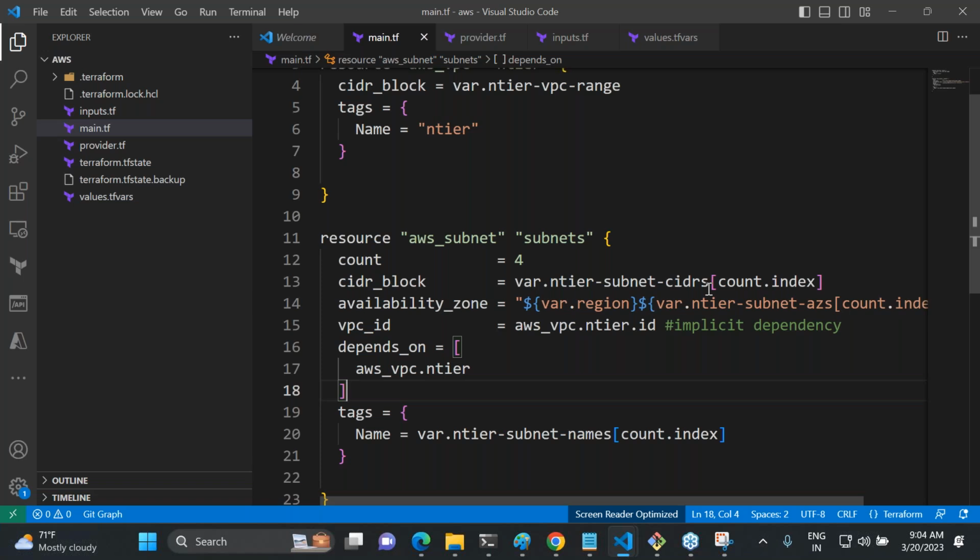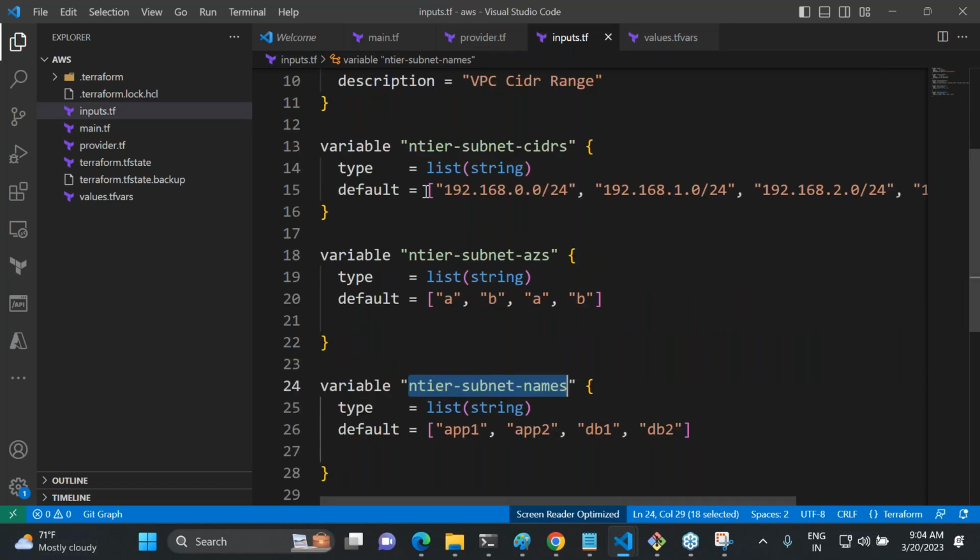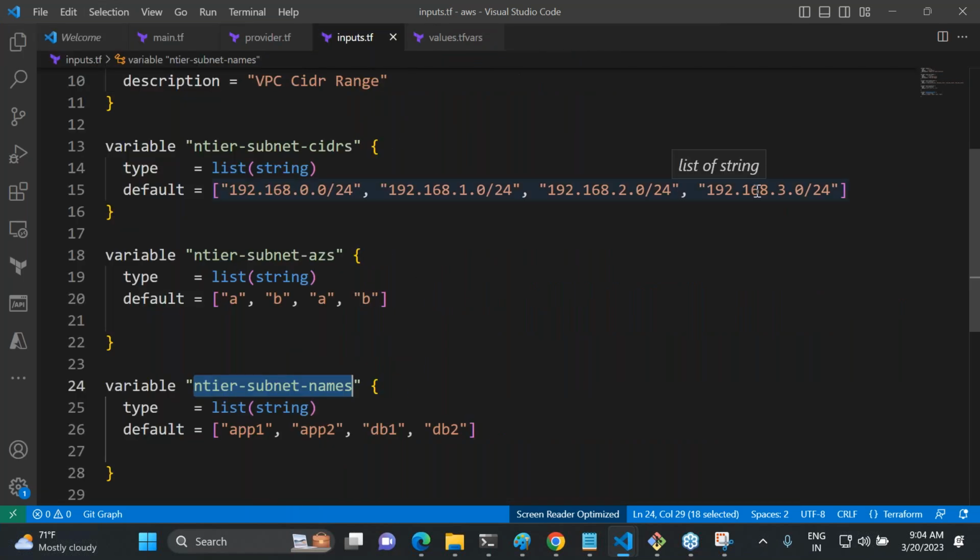So what I'll tell the user is, if you want me to create 6 subnets, pass 6 values over here in the subnet CIDRs. Right now, how many values did I pass? If you want me to create 6, pass 6 values. Does it make sense? So now, if I find out the length of the array, I have to create that many subnets. Do you agree with me on this? But how can Terraform find out the length? That is what we are getting into.